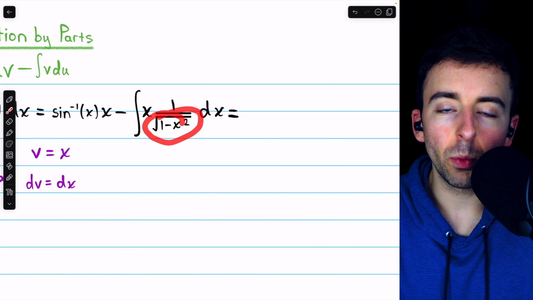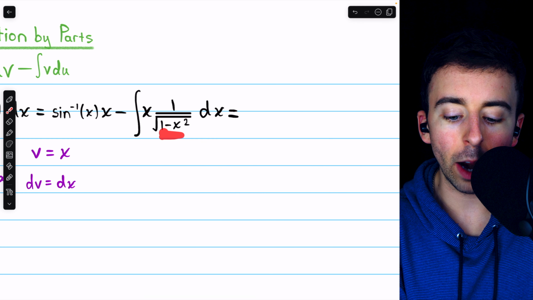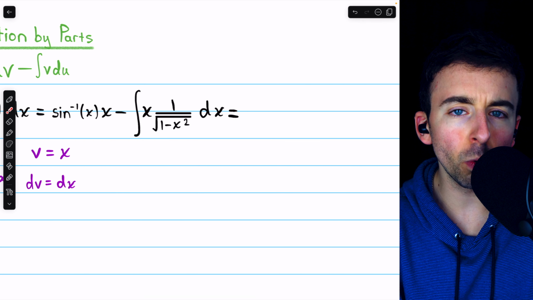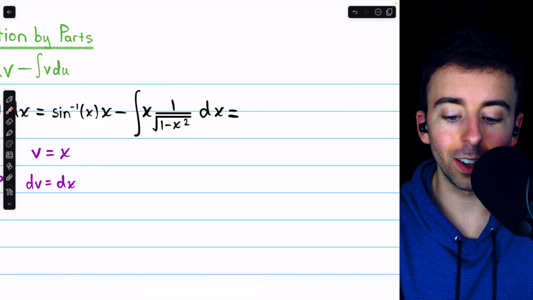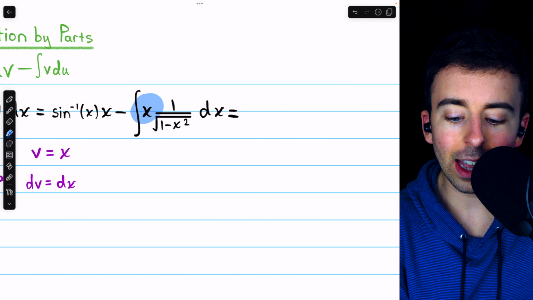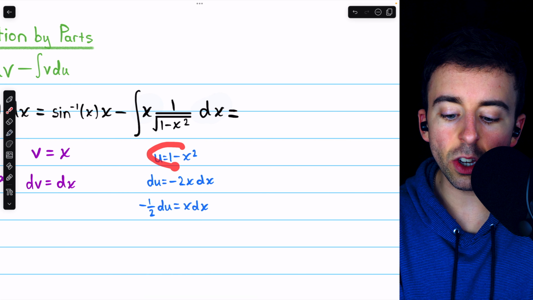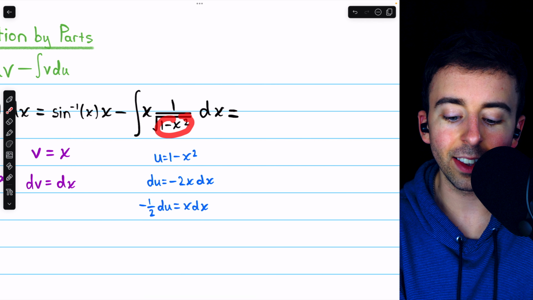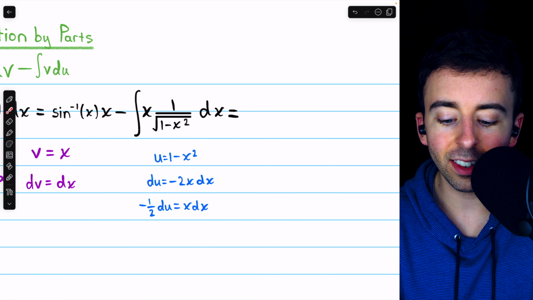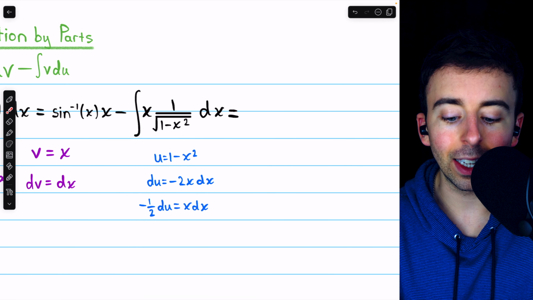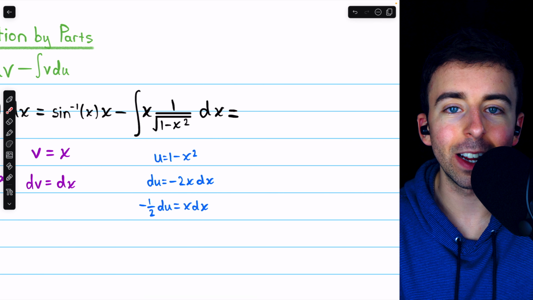Look in the denominator. We have the square root of 1 minus x squared. Inside the square root, 1 minus x squared, the derivative of that is negative 2x dx, and that's actually just a constant multiple of everything else in this integrand, which means we should use u-substitution. Letting u equal 1 minus x squared, the thing inside the square root, we have that du equals negative 2x dx, and then we can divide both sides by negative 2, so that on the right, we get x dx, which matches up with our integrand.